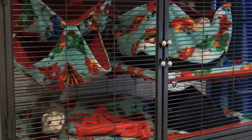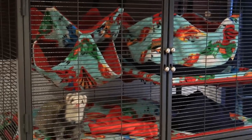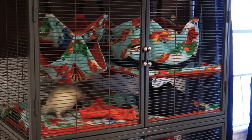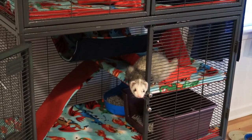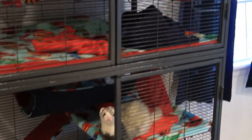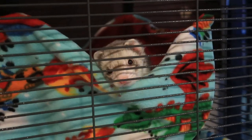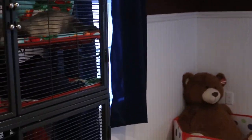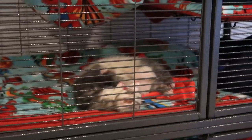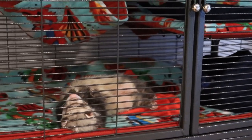What are you doing? What's mama coming in here for in the middle of the day? Oh my goodness, you better get up. You better come on, hi. Hi, handsome, you coming? Come on, come see me. Look at this face. What doing? I see your face. Oh, hi. Hi, pretty girl. Oh, waking up. Where's brother? Somebody's under the liner. Who's under the liner? I see it moving. Wake up. What are you doing, you cuteness?